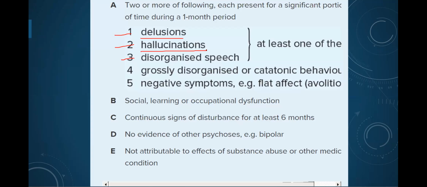Hallucination means impaired perception. Like if a patient hears that someone is talking about him, but there is no one in the room, that's auditory hallucination. If a patient can see someone in the room, but no one else can see, that's visual hallucination. If a patient can feel something crawling on their body, but there is actually nothing, that's tactile hallucination. Can you tell me, there is a drug which causes tactile hallucination? It's an illicit drug. What's the name of that drug?